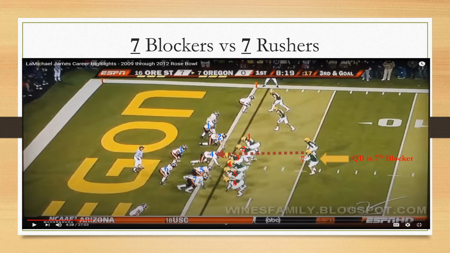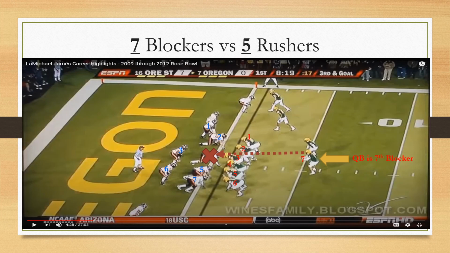He does this by reading one of the defensive linemen, and by doing that, we're going to let him rush in at us. We're actually not going to block this guy. We're going to let him come in free, and the quarterback's going to read him. That's going to eventually neutralize him, because wherever the defensive lineman goes, the ball goes somewhere else. This actually makes it to where there are 7 blockers versus 5 rushers.